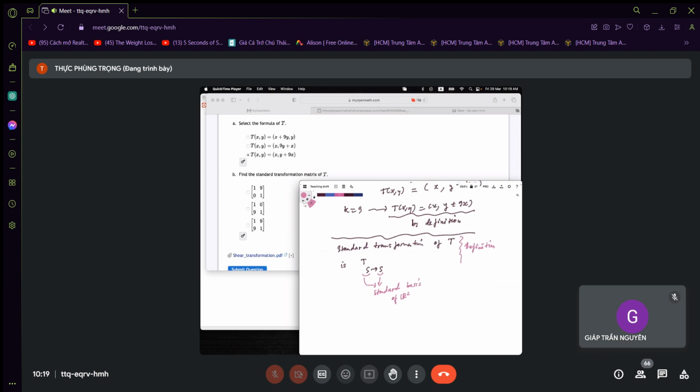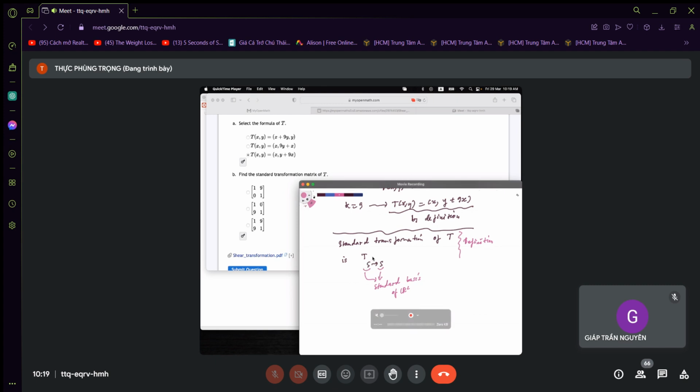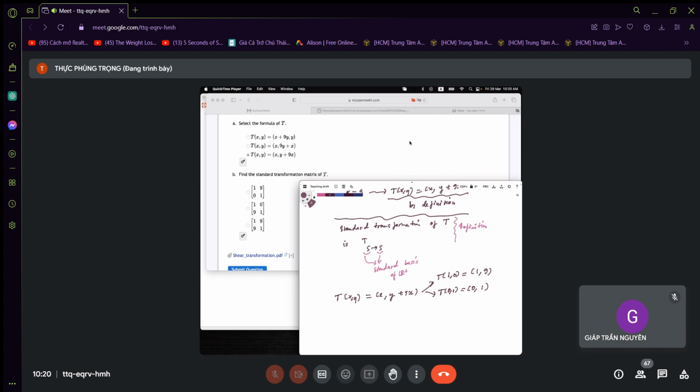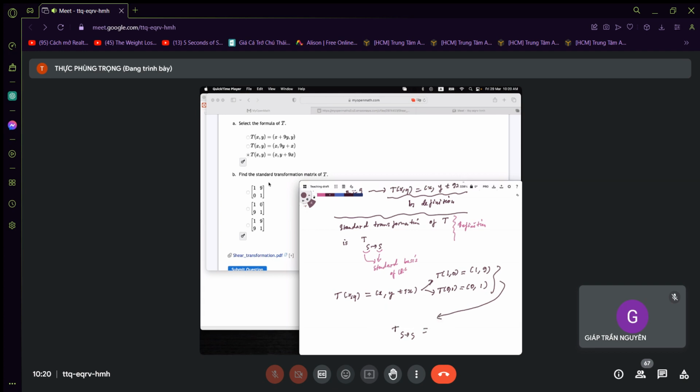So in order to find the standard transformation, according to this definition, you need to find the image of T over the standard basis. So we have T(s, y) equals (s, y plus 9s). So T(1, 0) is (1, 9). T(0, 1) is (0, 1). Right here, we consider (1, 0) and (0, 1) because we are considering the standard basis for our R2. You know that. So from here you get the matrix of T from S to S. This is from the last class, right? So I think you remember this one. You put (1, 9) right here and (0, 1) right here. So this is the answer. So the answer to the question we had is the second, right?